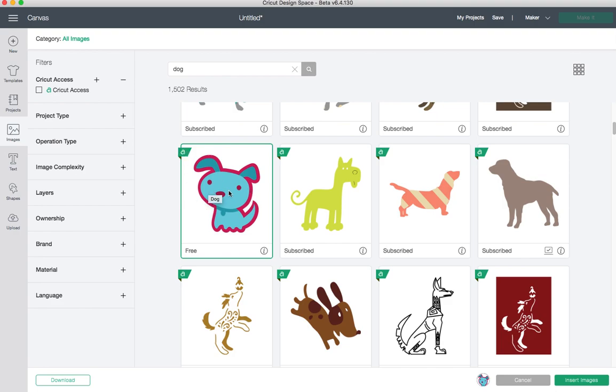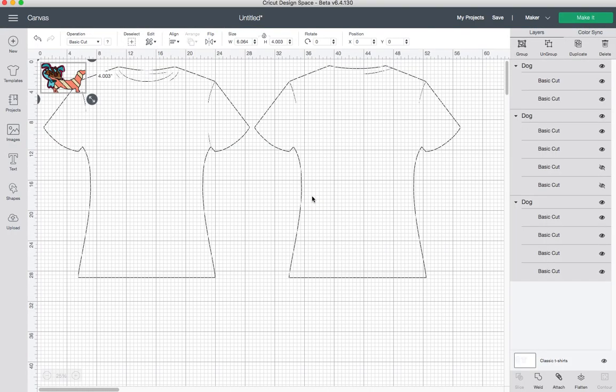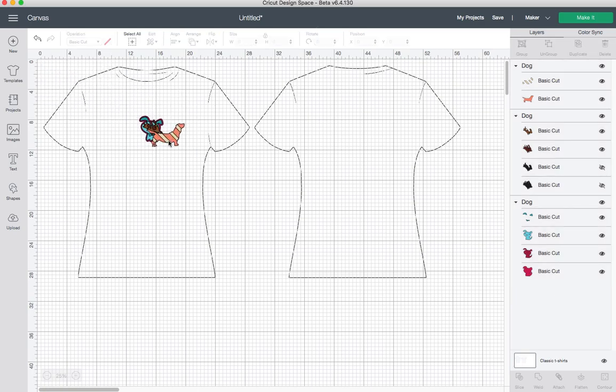So we'll click on that. You can also click on other ones if you wanted to take a look at how they work. So let's just select a few of them. And then you can see along the bottom here that they show that they're all functional there. We're going to click Insert Images. What it'll do is just layer a whole bunch of them inside there. So taking a look, they're really small on here.